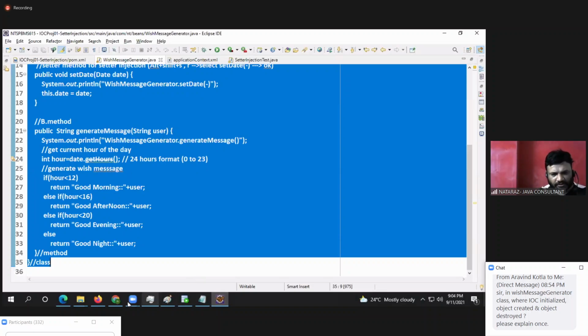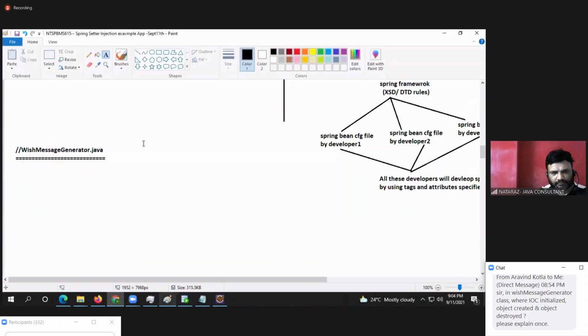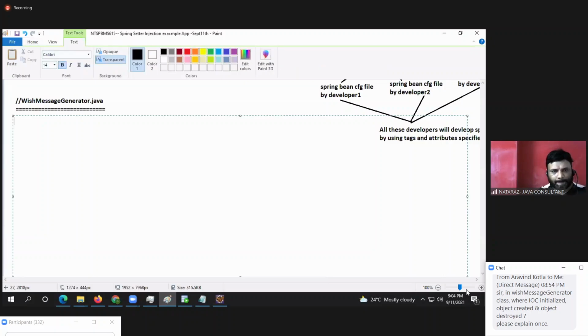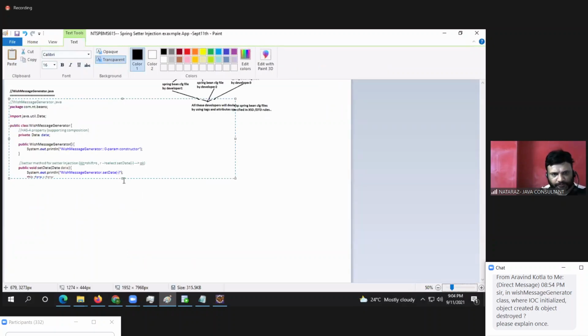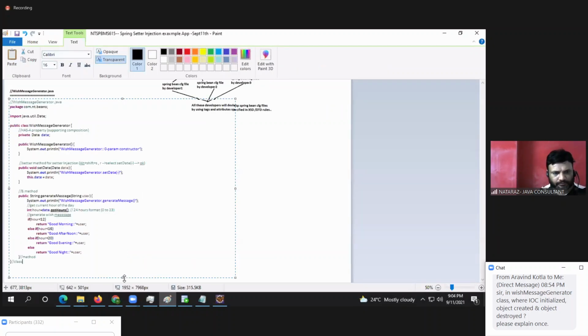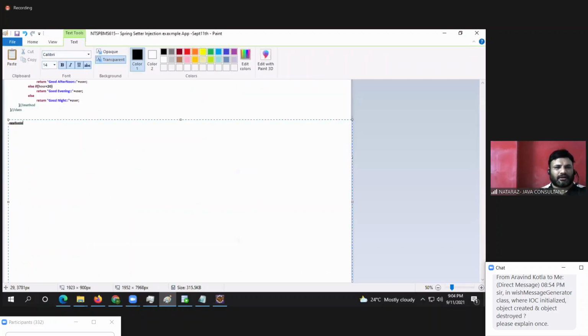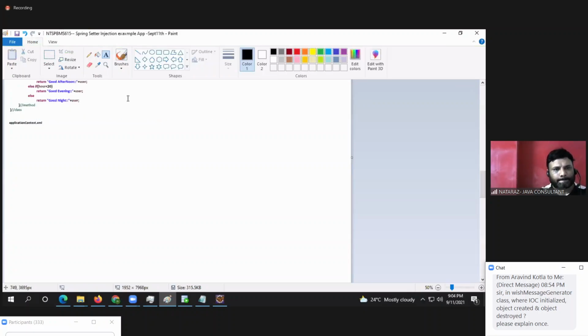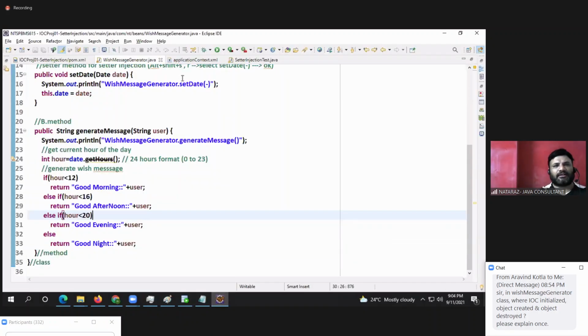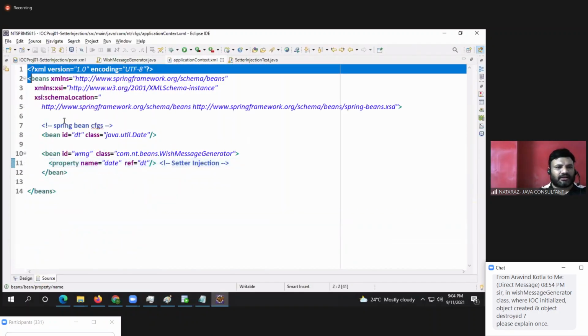Copy this, boss. Paste. Next, applicationContext.xml.